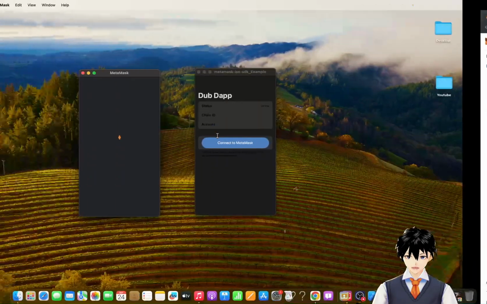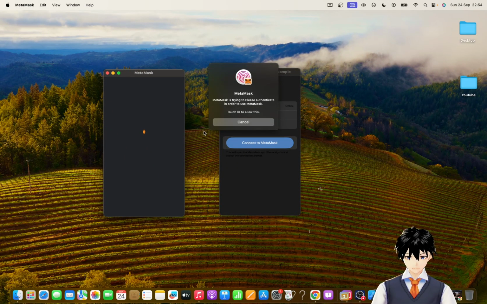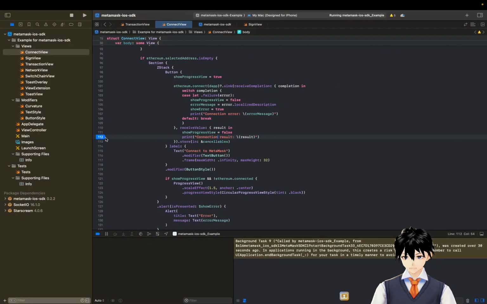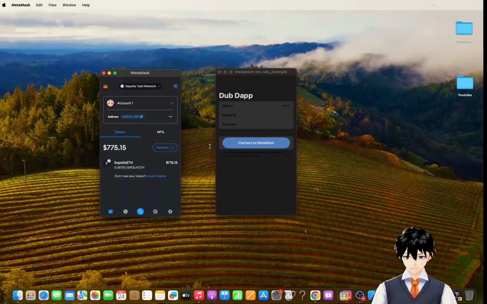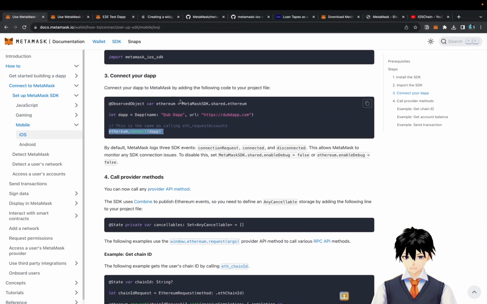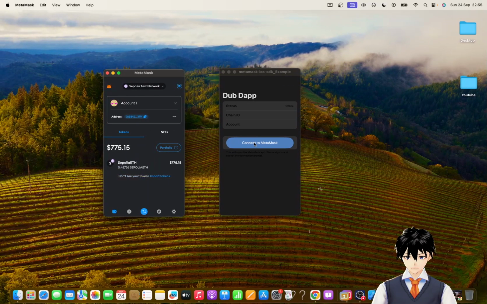So what's happening in the app? Maybe we can set a breakpoint here. What happens when the application connects with the wallet?